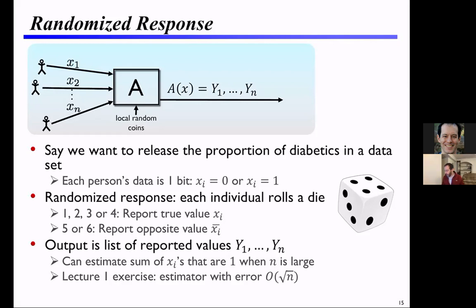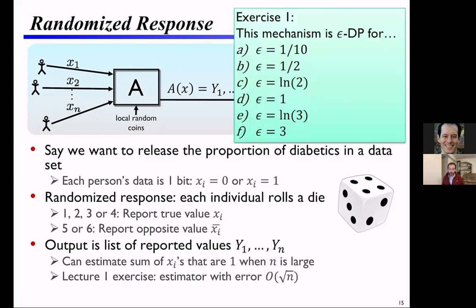So the question I'd like you to think about is, why is it that this algorithm satisfies our criterion of differential privacy? I think it's worthwhile pausing the video for a second and actually trying to solve this for yourself, to understand, based on the kinds of things we've seen about randomized response, in what capacity it satisfies our definition, for what value of epsilon. So I will keep going.